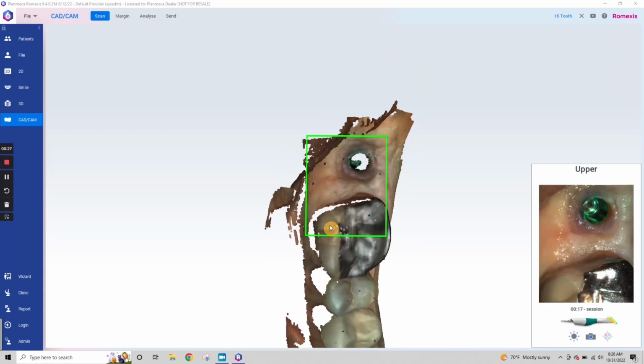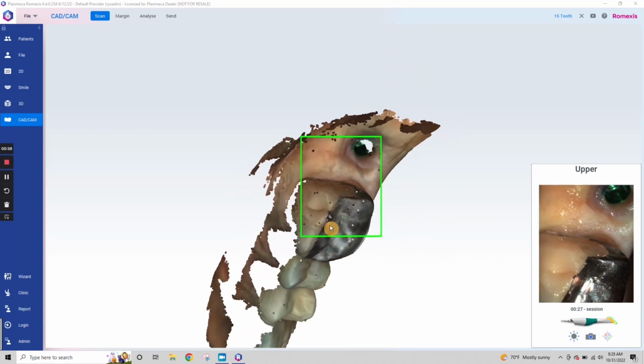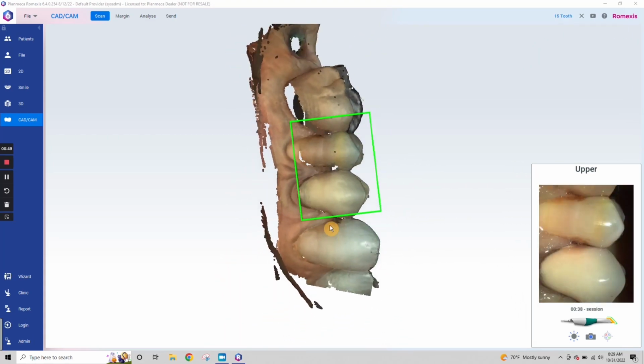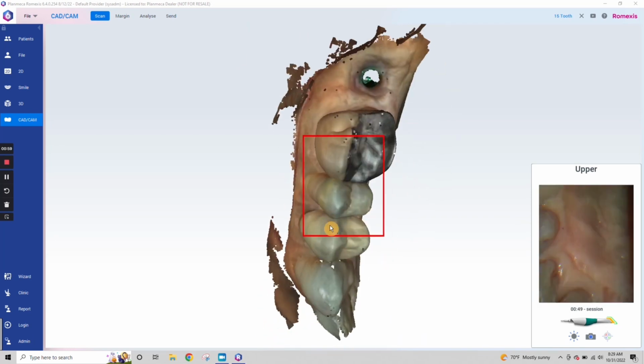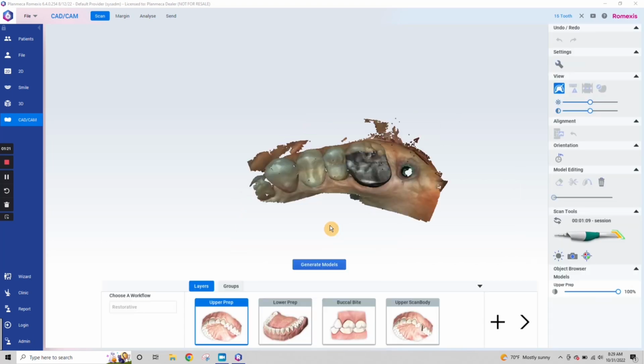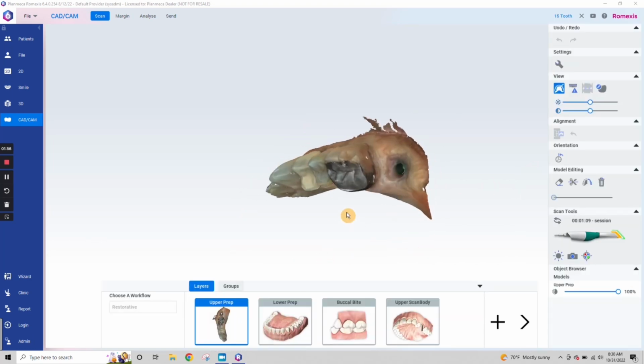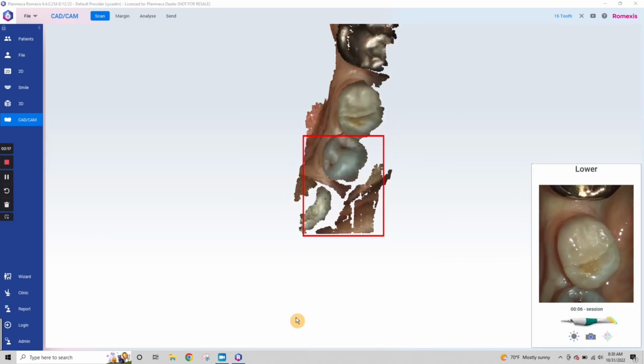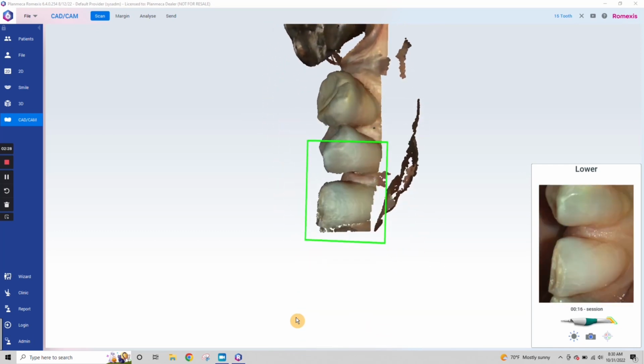So let's just go through this workflow because it's one of the easiest workflows that you could do. And it's mostly team driven. And the software is only gonna get better because it has machine learning and AI. So the first thing that you need to do is take a digital impression. Doesn't matter what scanner you have, as long as it's able to export an STL file.